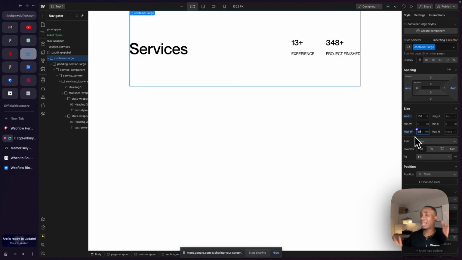But I always use container large at all points, for my starting. If there is a section that is not as large as container large, maybe smaller in width, then I'll probably utilize container medium or container small, so it pads smaller. For the most part, I have never had a use case where I use container small. I always use container large. If I need to create a much smaller container, I'll just style it my way, basically. Okay, that makes sense. Thank you. Yeah. Okay. Any other question?